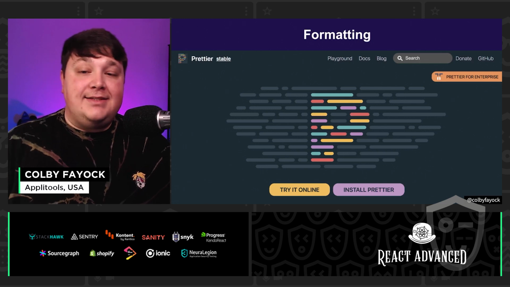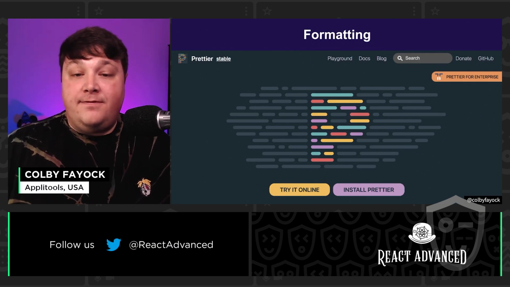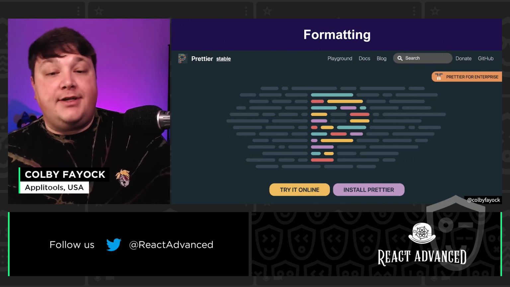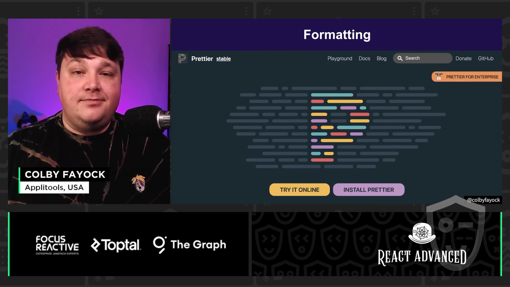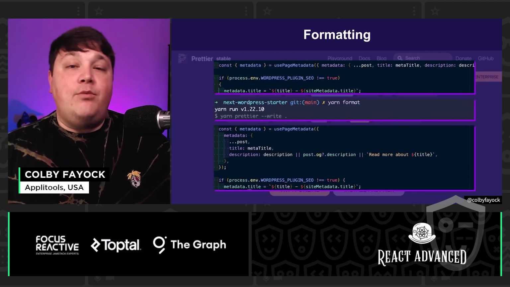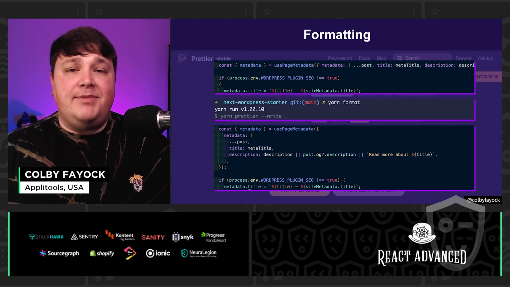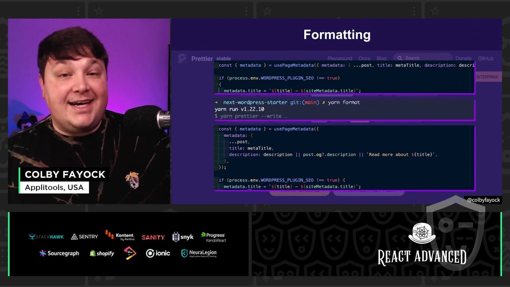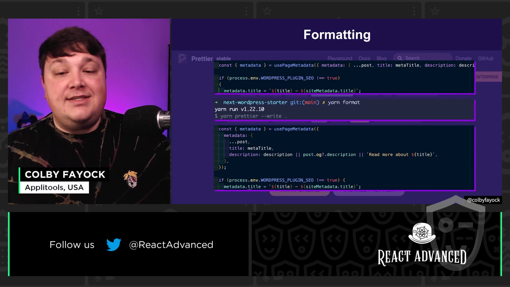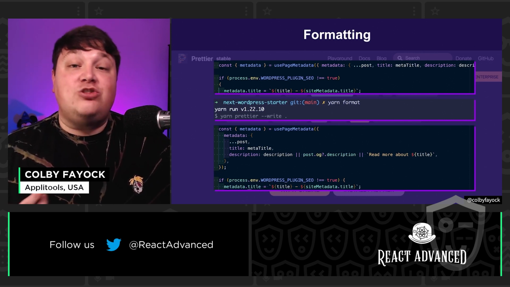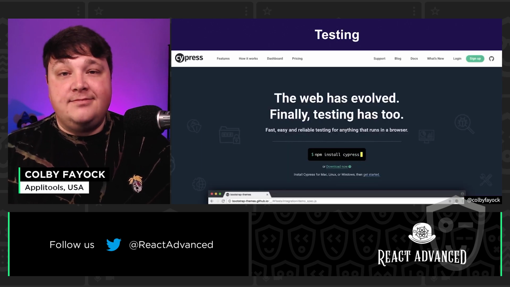Formatting is basically linting, but it will fix all those issues for you. Your linter, like ESLint, might even do it itself. But with formatting, you have tools like Prettier, where they will format the code and they'll even include an opinionated configuration. Linting and formatting come with a lot of super practical benefits. You also benefit from not having to actually spend time in code reviews where you're going to argue over syntax preferences. You can let the robots be the bad cop and actually do it for you. There's less that you have to think about and less that you actually have to stress about. But again, your worst enemy here is remembering to actually run it.